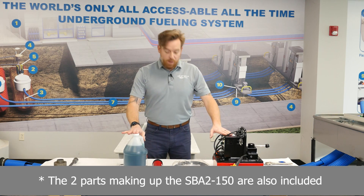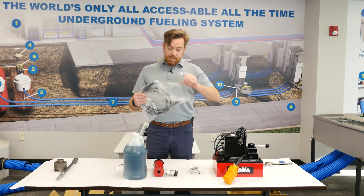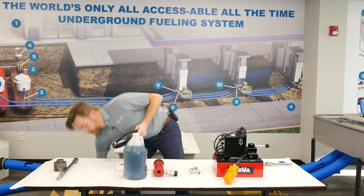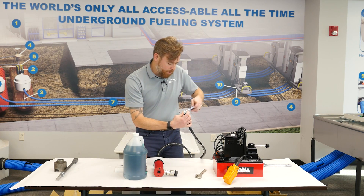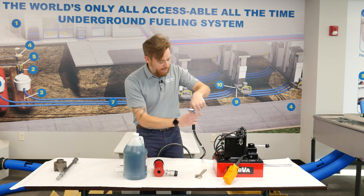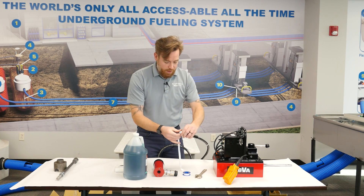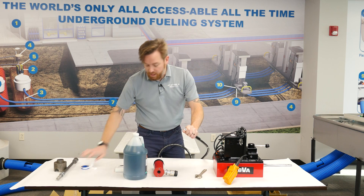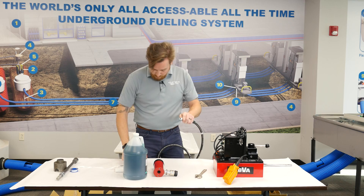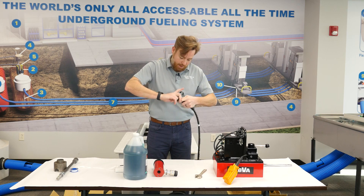It will also come with your hydraulic oil and your installation instructions. So pretty simple installation here. We are just going to unpackage our hose and our quick connect, and we're going to be using Teflon tape to make these connections so that they seal up as tight as we need them. We're just going to put some thread sealant, some Teflon tape on our edges, so that when we put this in, we're going to have very tight connections. Loose connections will definitely have an effect on the operation of the machine — if that hydraulic system is not tight, it will not operate the way that it's supposed to.